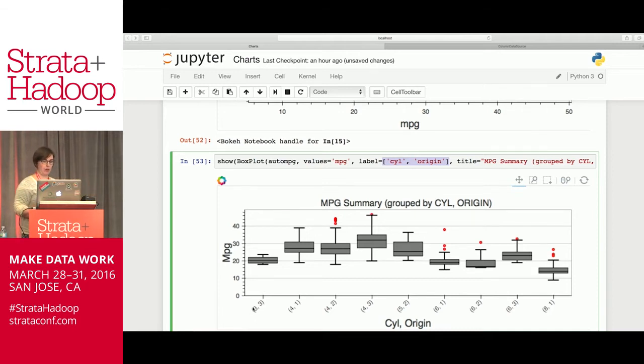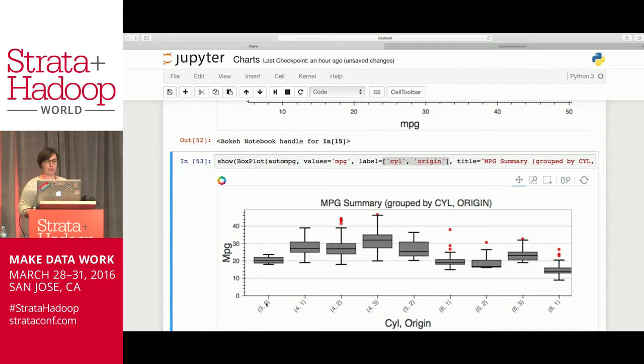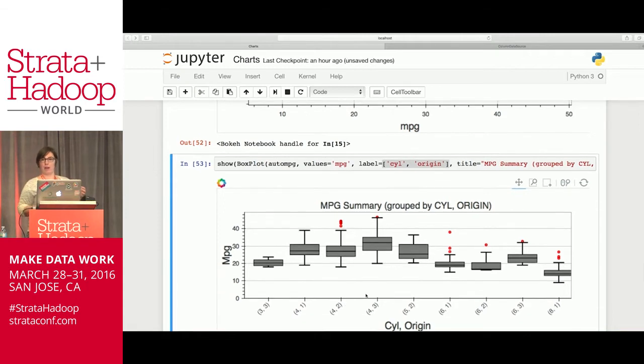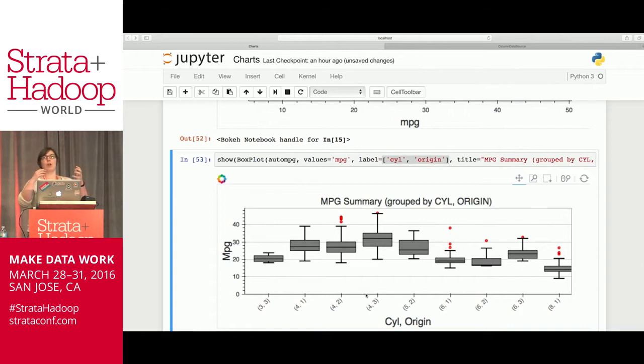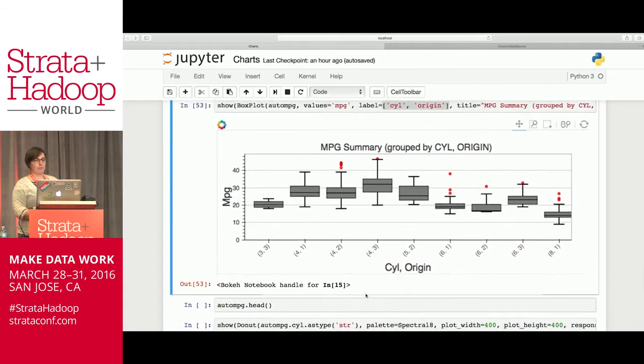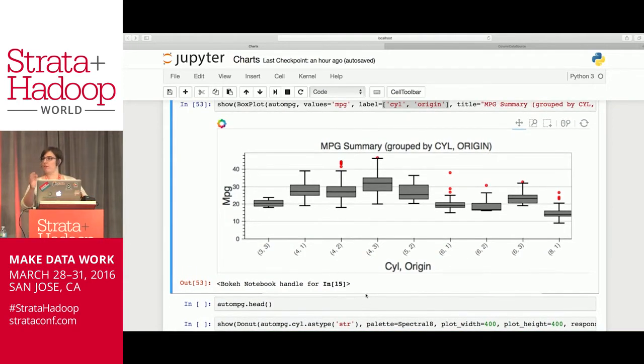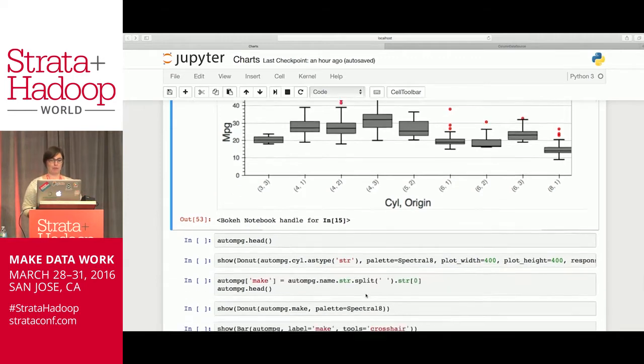And so this is showing cylinder 3, origin 3, 4-cylinder origin 1, 4-cylinder origin 2, and so it's just with one line, it's just sort of smushed that data together. So when you don't even know what's in your data, and you're just looking at it for the first time, you want to start mashing up different things, looking at their statistical properties, and so there's a little bit of a learning curve to learn all of the different features that are available to you, but then it should be really fast to start just playing around with your data and having a look.